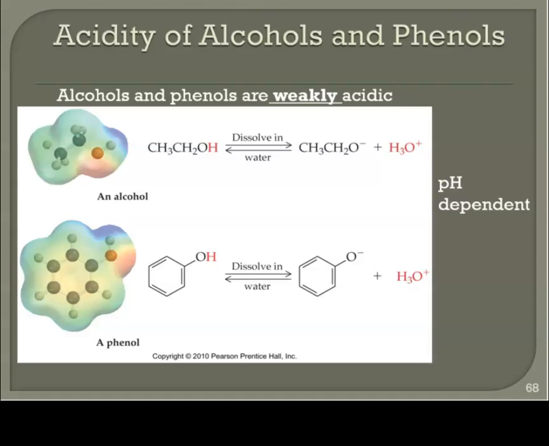What we're going to look at now is the acidity of alcohols and phenols. They dissociate slightly in water, and they establish an equilibrium between neutral and these anionic forms with a negative charge. They're not very acidic generally; they're weakly acidic, but they do have some properties of an acid.